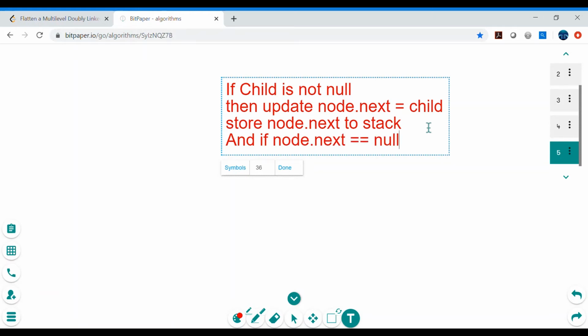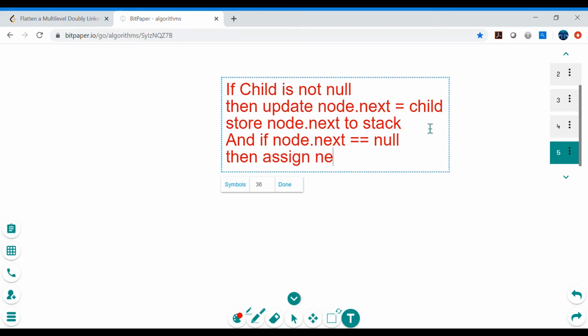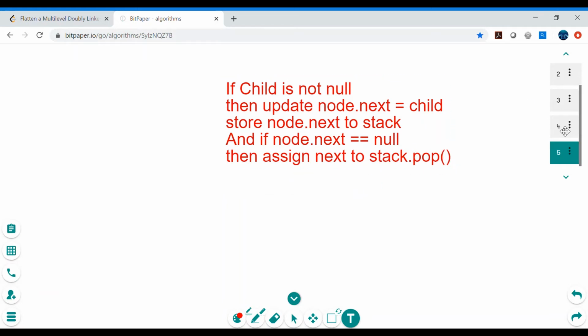That we went to the end of the node. We came now to the end of the structure. If node dot next equal to null, then assign next to stack dot pop. That's exactly these steps, right?